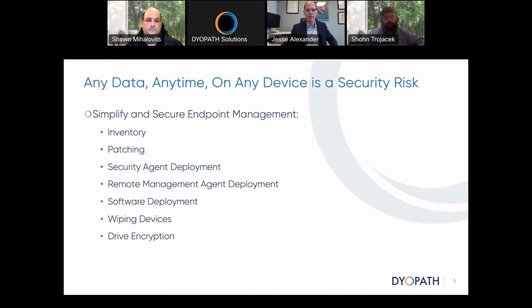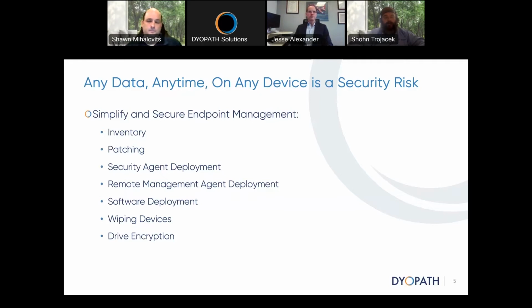Hey, thank you for that. So just from a more general perspective, we listed a few bullets here of things that InTune can help you with. Some of this runs over into other areas, but specifically from a security standpoint, I'm always concerned about inventory. We want to have a good understanding of what we have, what types of systems are out there, particularly for those remote endpoints. And so that's an area where InTune can really shine.